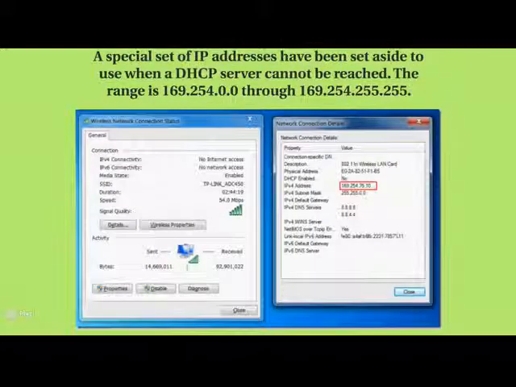A special set of IP addresses has been set aside to use when DHCP cannot be reached. This range is 169.254.0.0 through 169.254.255.255.